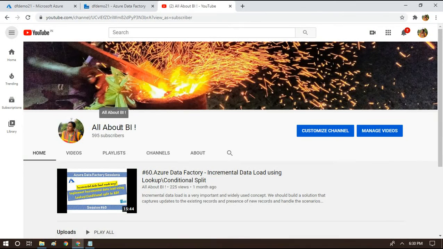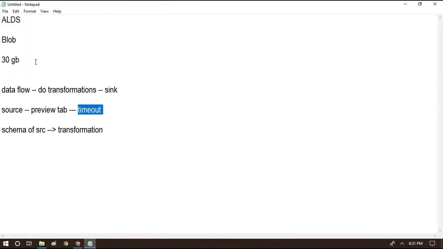In this session I am going to tell you about one of the settings of a mapping data flow activity that can help you while you design a pipeline for data load from a file which is huge in size, for example 20 GB or 30 GB, which may be residing in ADLS or blob. Now you have a huge file sitting in one of the Azure storage, and you want to use a data flow task because you want to do some transformations before loading it to the sink. This is our aim. The objective is connecting to a huge file, doing some transformation and loading it to the sink.